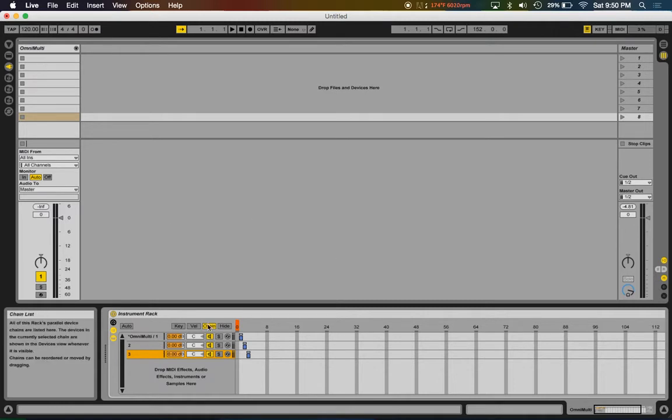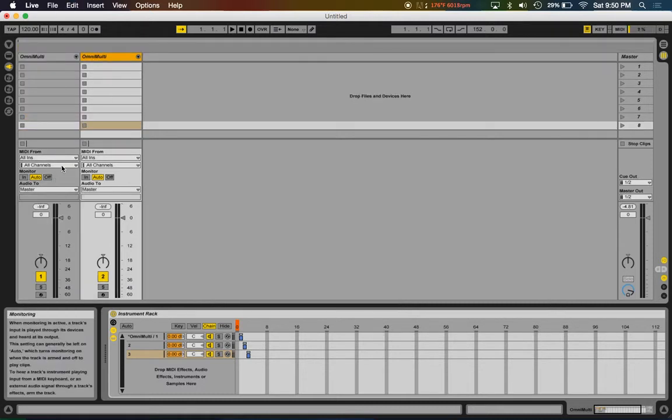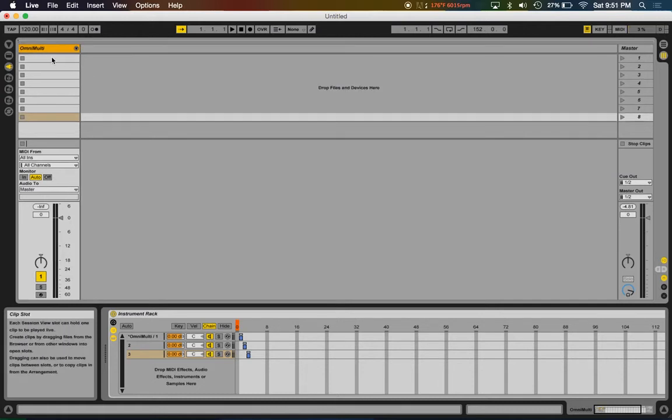And so now, my chain selector. Pretty much, if you had a MIDI controller, you can map this chain selector ruler to a MIDI controller and change patches like that. What I usually like to do, because I use two keyboards when I play live, is duplicate this. And now I could use two Omnisphere multis for an entire set and then just mix and match sounds like that. And I'll delete that.